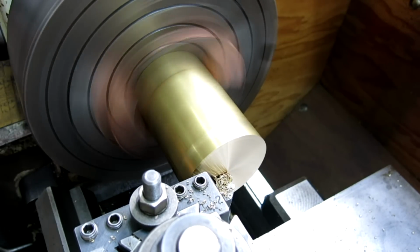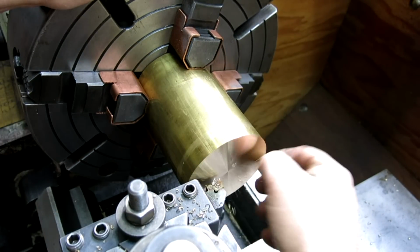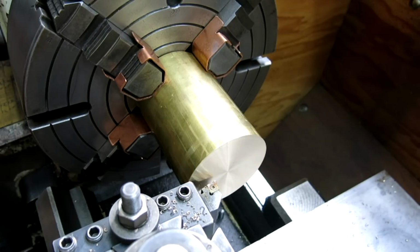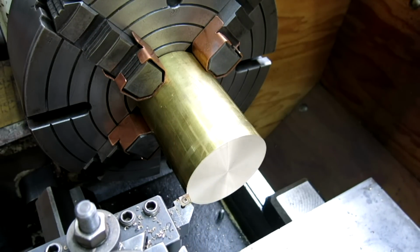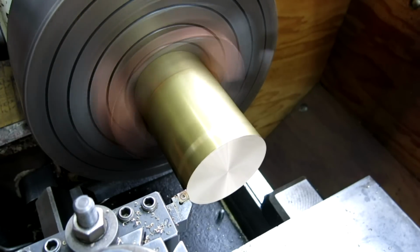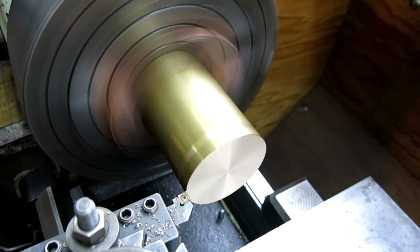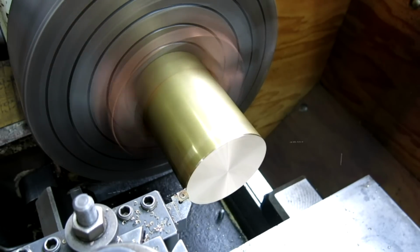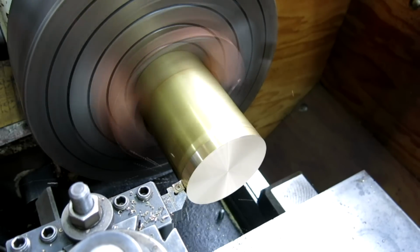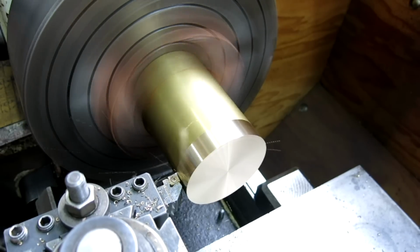A little datum there. We're going to come back and take a little more off of that later on, but I just wanted to flatten it off and get it cleaned up. Okay, and then we're going to do the same thing on the OD. Just get it cleaned up. See what it looks like. Okay, so it's still an interrupted cut. You see it flashing? The thing is 1.5 long.